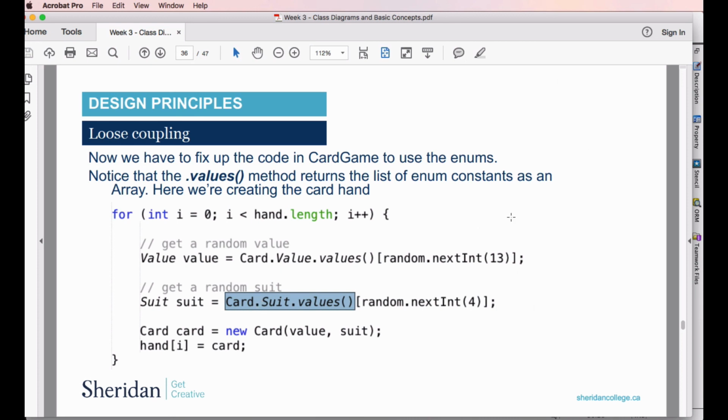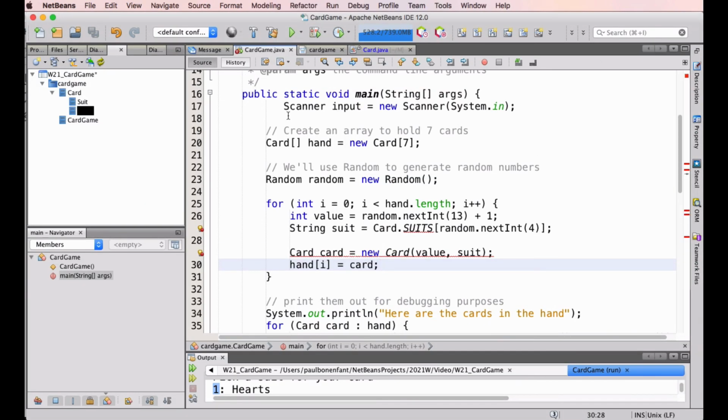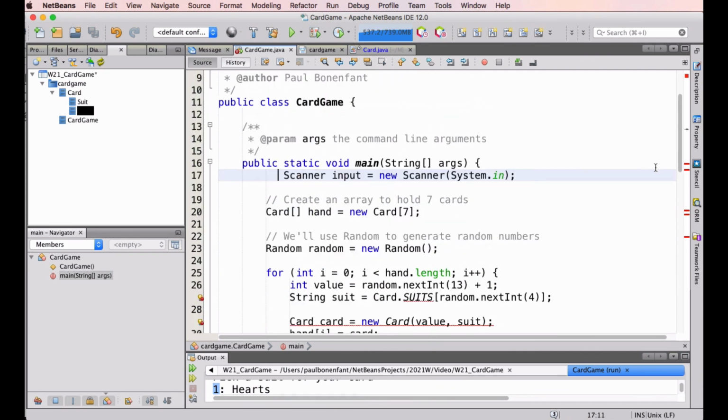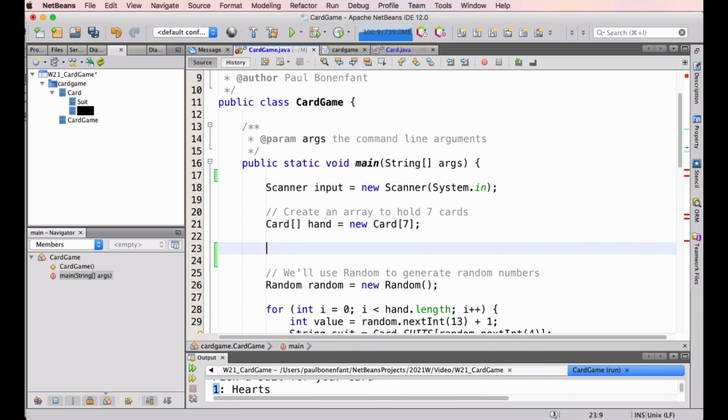Okay, I think I'm going to do things slightly differently, and I think it's going to make it a little bit easier. What I'm going to do is introduce, oh, look at this scanner. I don't like that, there we go. The OCD in me likes things to be nicely lined up, and you should too. If you're a developer, it makes your code a lot easier to maintain and read and update and refactor.